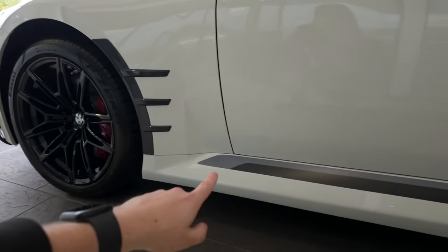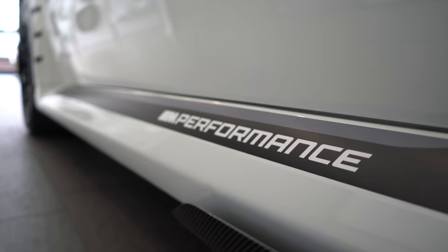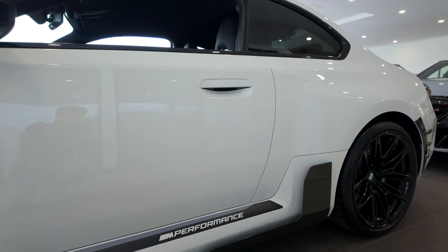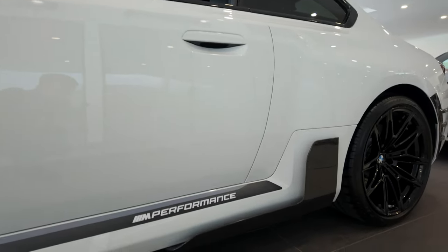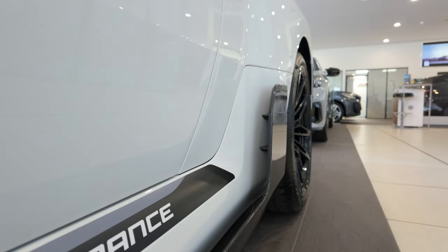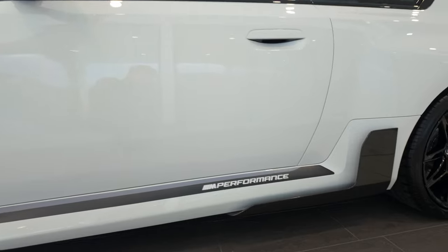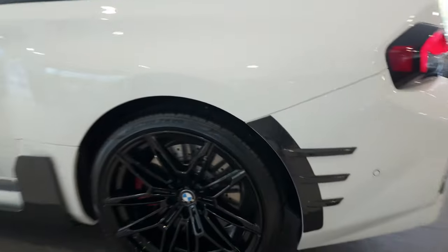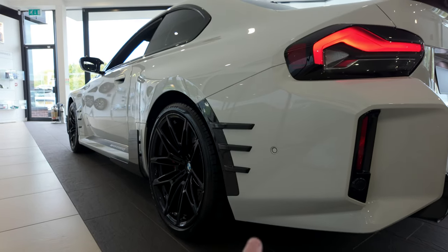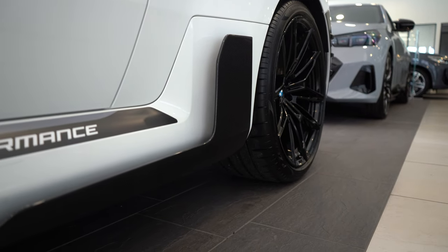Turning to the side skirt, the vehicle has been fitted with the satin black M Performance decal with grey finishing around the edge — the white writing works perfectly with this white example. Possibly the largest side carbon area I've ever seen on an M car is this fantastic rearmost canard, which channels airflow and fattens up the rear of the M2, making it look extra aggressive. It runs all the way along the side of the door, and there's also a further addition of carbon fibre behind the rear wheels to maintain continuity with the front.